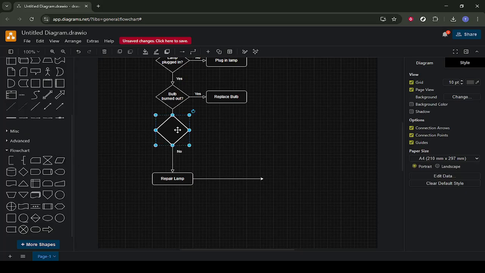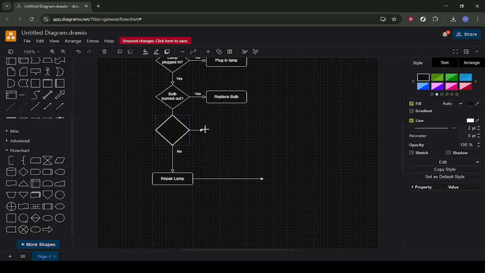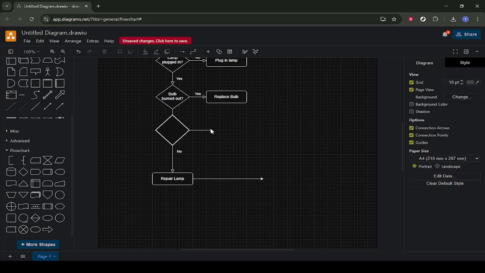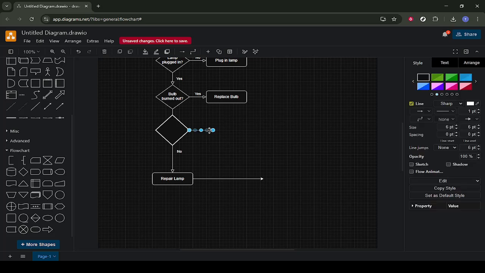To make your flowchart clearer at a glance, apply custom styling. Color code your shapes so different types of elements are easy to distinguish. For example, use one color for regular process steps, another for decision points, and a third for start or end shapes. You can adjust fill colors, borders, and text style from the Format panel, and once you find a look you like, reuse it with the quick cloning arrows.